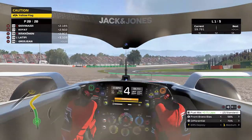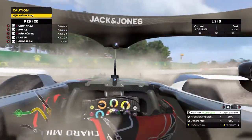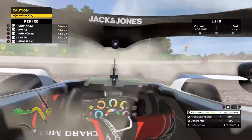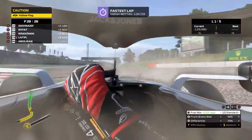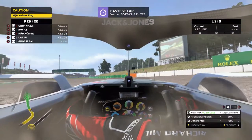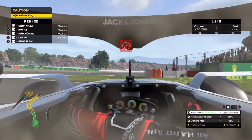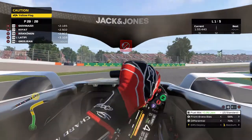Well, I'm pretty frustrated, so let's just do some donuts and see if we can make the tires explode. Maybe, let's see, will the tires explode? I guess they're not gonna explode. Okay, so much for tire wear. Well, I've had enough of this. I'm thinking about getting some ice cream. Yeah, let's get some ice cream. How about DQ?